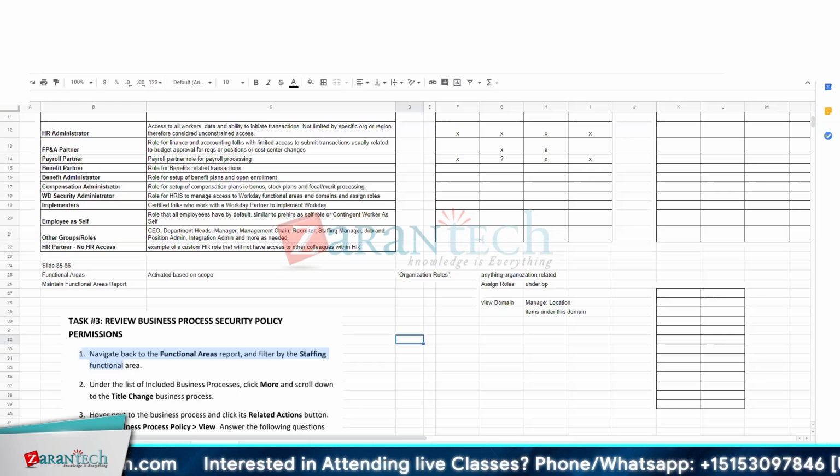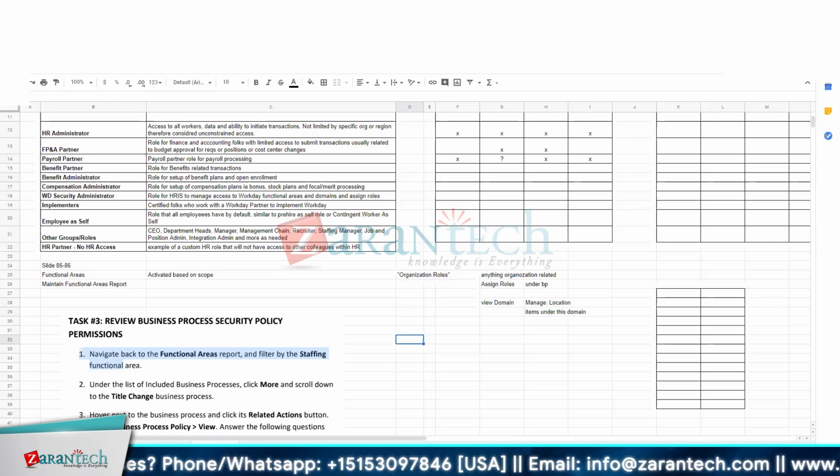So under the Workday HCM product, this is an example of a functional area called succession planning, which has a number of domains and business processes that are related to talent management.